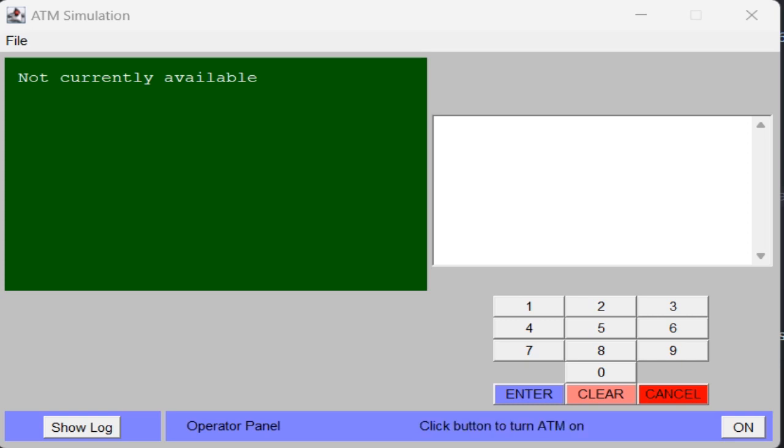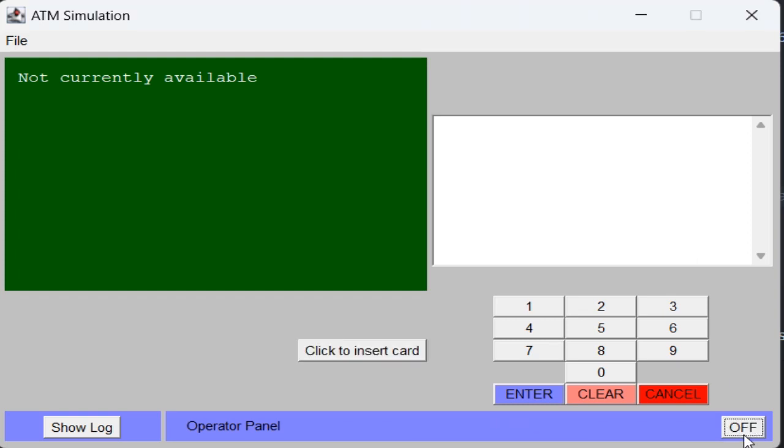Okay, for the second test case, draw your attention to our manual script testing Excel spreadsheet. It's test case number 15. We're basically going to try to withdraw some money from the ATM and verify that the ATM is checking that it has ample funds on hand to make good on the request.